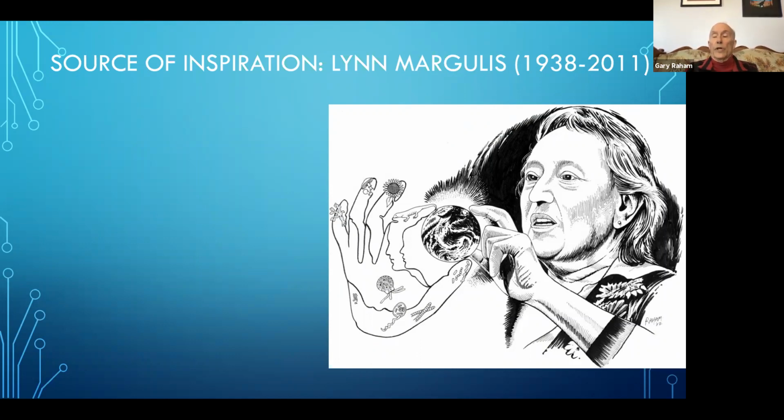The illustration that I created here from Scratchboard, the part on the right is based on a photograph of Lynn Margulis at a conference. The part on the left is a redrawing of an image that was created by her son Dorian. And by the way, Lynn Margulis was married to Carl Sagan, an astronomer who was a popularist during the 60s and 70s. And her son Dorian was a pretty accomplished artist, and he worked with his mother on a number of projects.